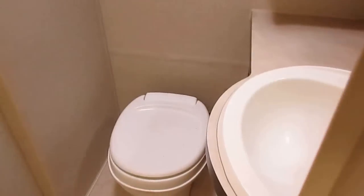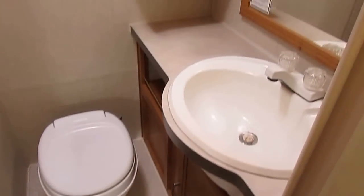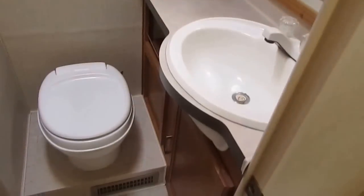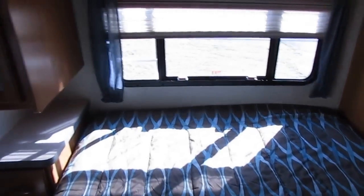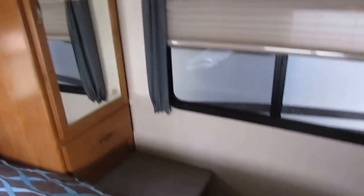Split bathroom — about the only option you can get in a small Class A like this, but still plenty of room. Vanity area. Got plenty of storage in here. Got the RV toilet, and across from that you've actually got a pretty decent-sized tub and shower. Look around the skylight — no water stains, no water marks. Of course, if you've got kids, this tub's pretty much a necessity. Got a rear bedroom — queen island bed, looks great. Comfortable mattress. Nightstand, overhead storage, mini closets. Day-night shades in the windows. You can look around the windows — no leak damage like you've seen on a lot of them.